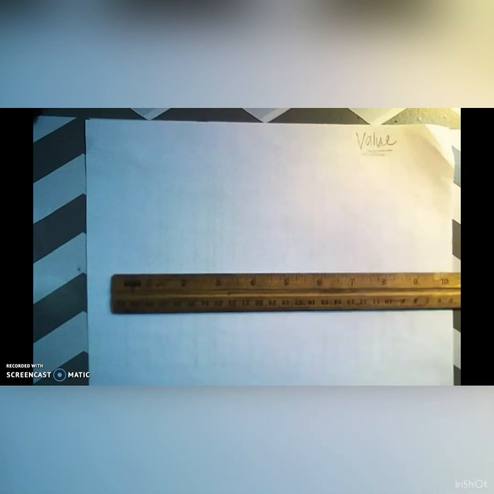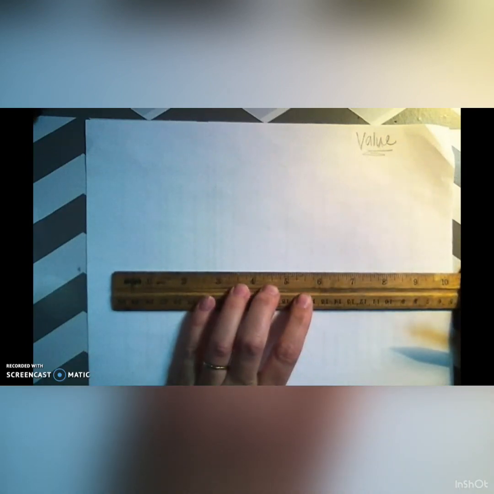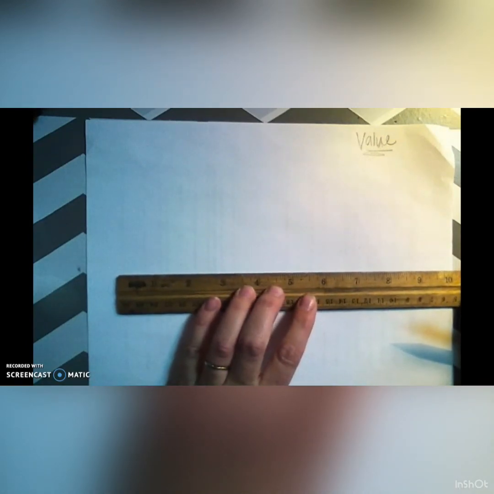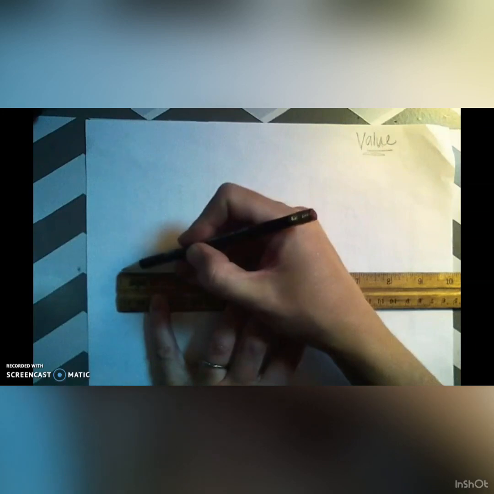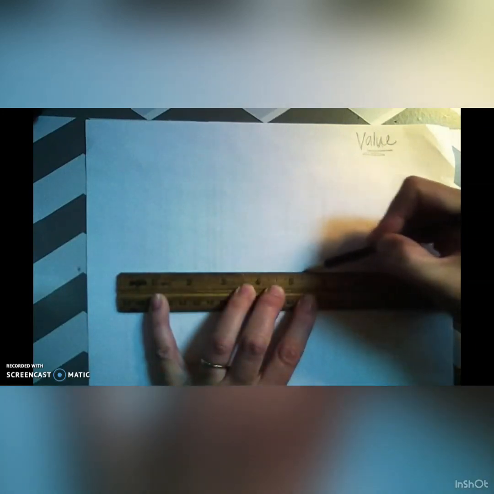Okay? So I'm going to go ahead. I may need to turn my sketchbook. If your sketchbook is more of a vertical one, you might go horizontal with it, so that you have enough room. Okay? First things first. Holding that ruler steady is really important because I want a very straight line. So from the edge, okay, you have to be on the edge, all the way to the 6 is going to be our first measurement.